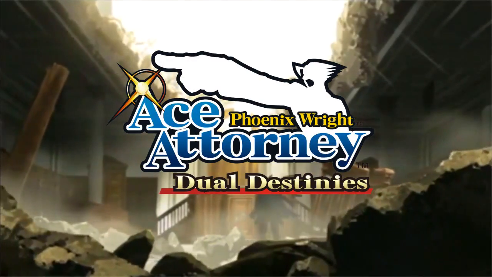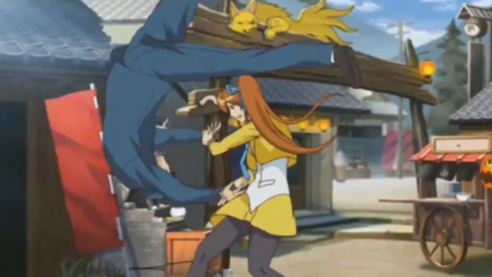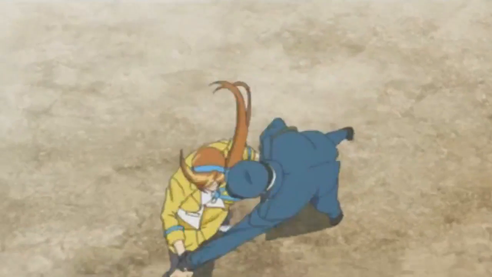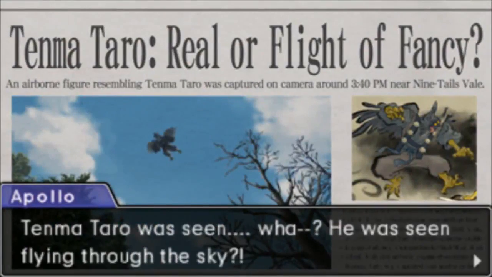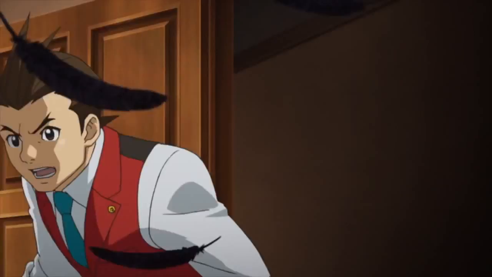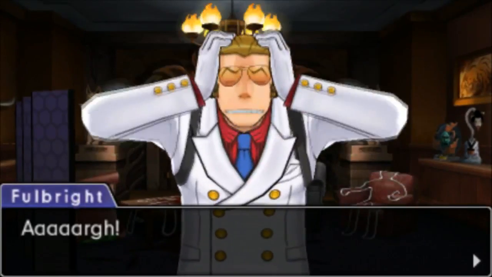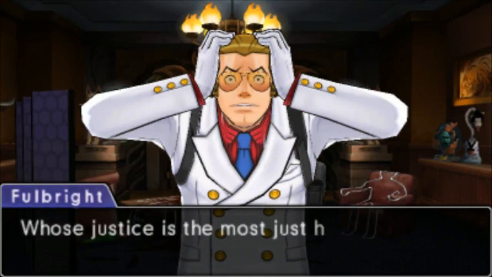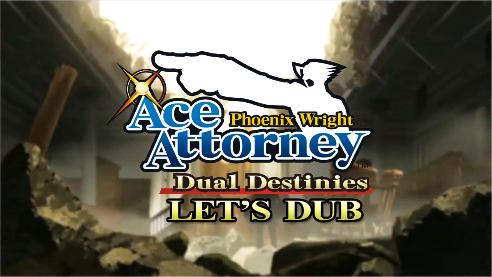Last time on Dual Destinies. Justice again. In case you missed anything, let's fill you in on this case. Athena sent a guard flying. Turns out he wasn't the only one either. Kenmataro was seen flying through the sky? Let's get cracking on that crime scene already. But we didn't get the scene we expected. Injustice, we trust! Can we just find a way to trust each other so we can fly through this investigation? This and more on Ace Attorney Dual Destinies, next.